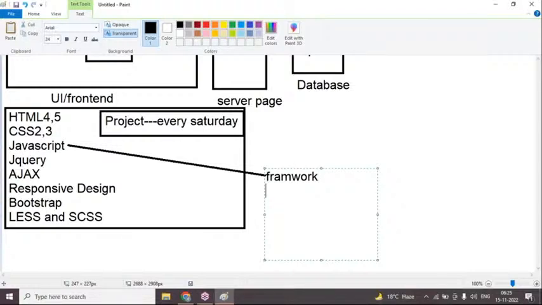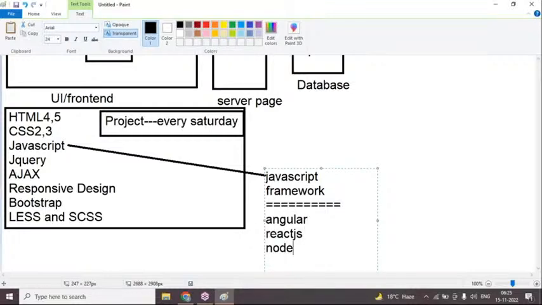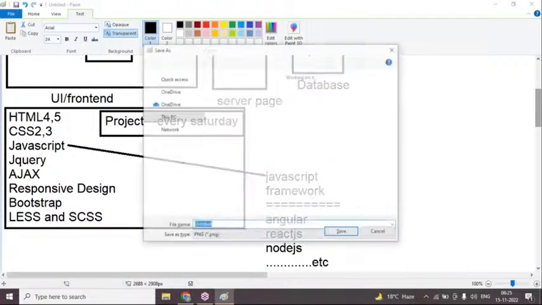You have to know any one JavaScript framework, like Angular, React.js, Node.js. If they know any one JS framework, they can be a front-end developer.